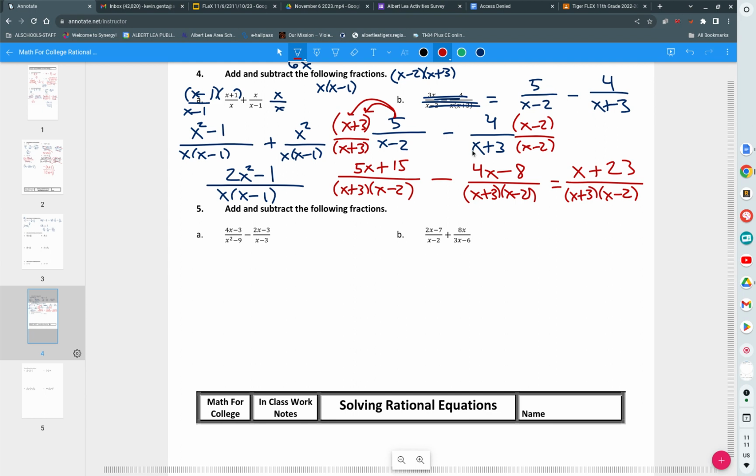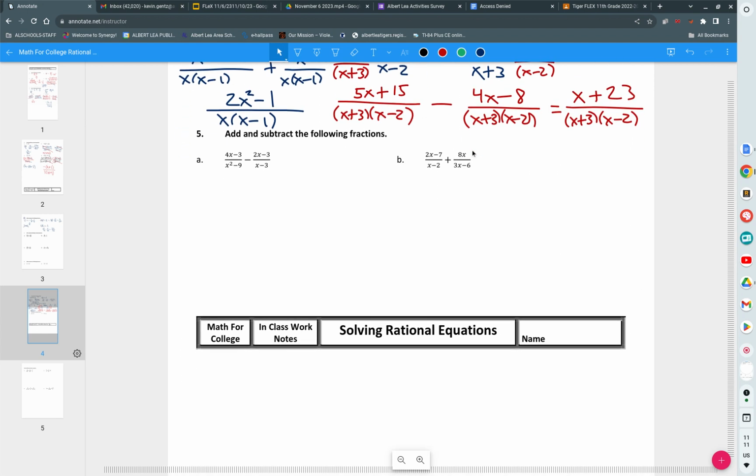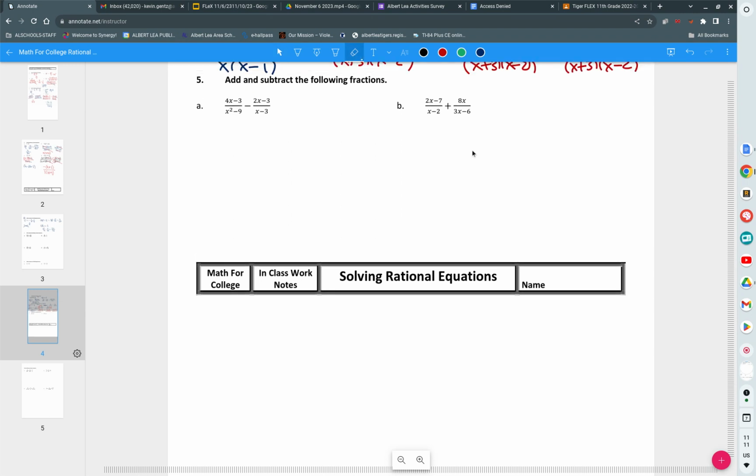Okay, we're almost done, and we'll give you guys some time to be able to work on your assignments. But right now, we're going to go back to just a conversation with your partner. Try to decide for letter A, what do you think will be the common denominator for letter A? Take a moment. Talk to your friend.